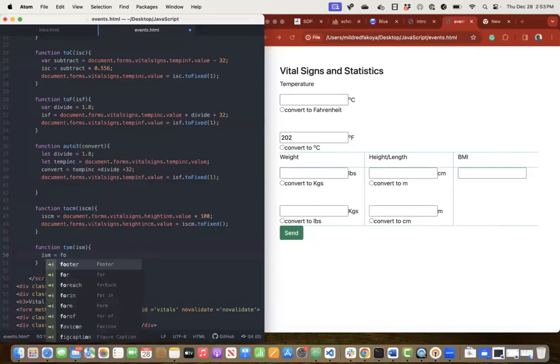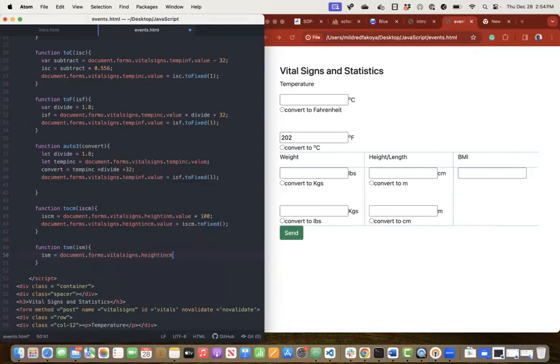So I'll say document.forms dot form name vital signs, dot input field name, which is going to be, we're taking the height in cm field now. With height in cm, dot value, and we want to divide whatever is entered in centimeter by 100.